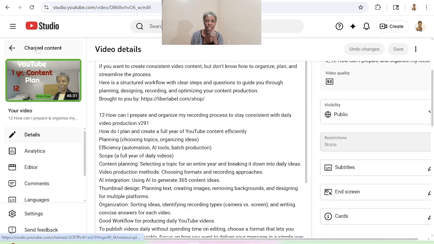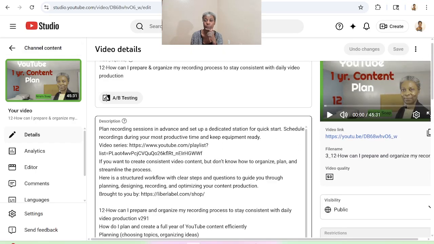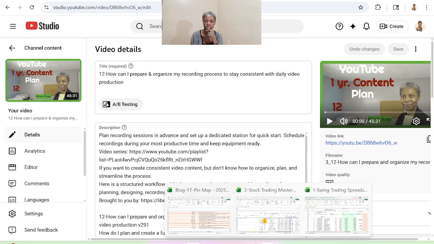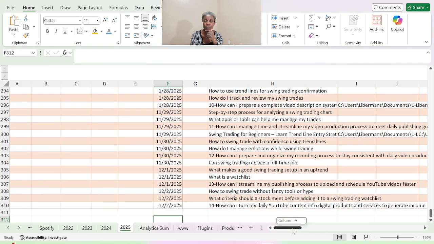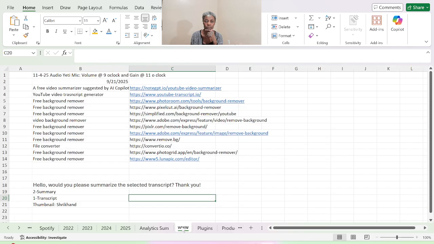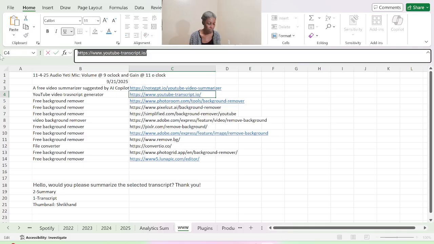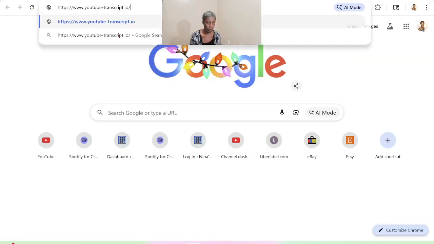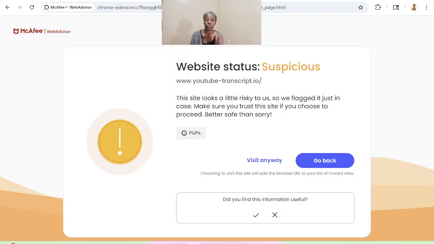But alternatively, you can take this to transcribe that IO and get it transcribed and paste it there as well. I've done it a few times. You can do it a few times for free, and then I think they will charge for it. So I just prefer to let YouTube do it. But just know that it's good to keep saving them.